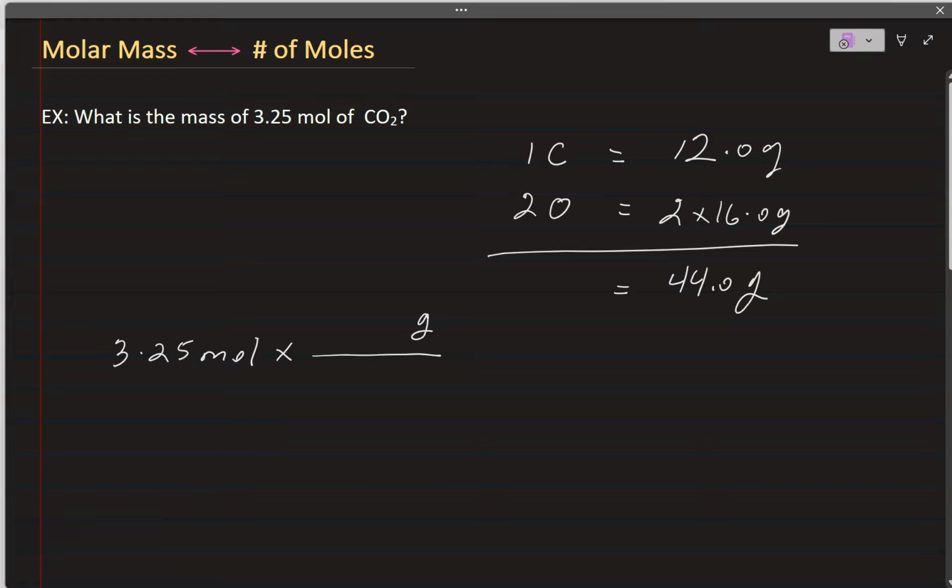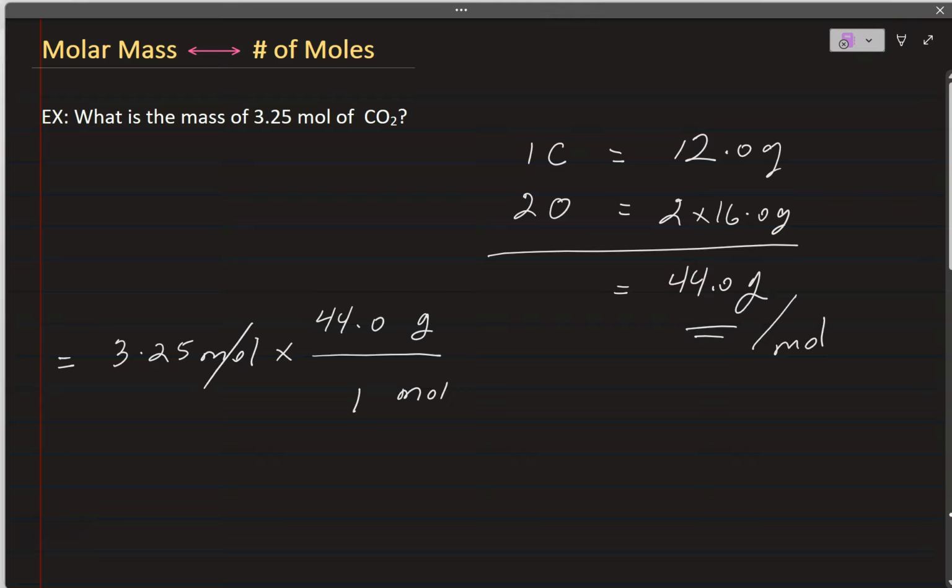So we have gram and mole. All right, so now we know that in 1 mole of CO2, we have 44.0 gram. This is right here. This is actually, remember, gram per mole, right? Remember that. But for calculation, we're going to use this. And it's just simpler for the laboratory experiments that we do. We just don't say it's gram per mole, we just say it's gram. But here is the actual conversion.